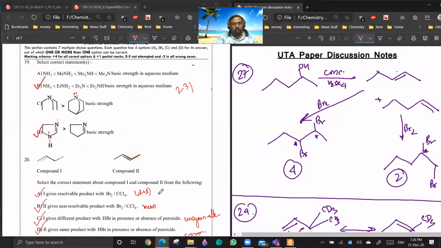Sir, 19C. Yeah, this we have discussed in the class. Here the lone pair is localized due to lack of inversion. Sir, but that lone pair cannot be donated, no, sir? It can be donated, no? But that bridgehead carbon cannot take a positive charge. Nitrogen bridgehead, if it takes a positive charge, it will be an sp3 nitrogen only, no? Oh, okay, sir. Yeah. This I have discussed in the class also. Okay. Apart from that, others are clear? Yes, sir.